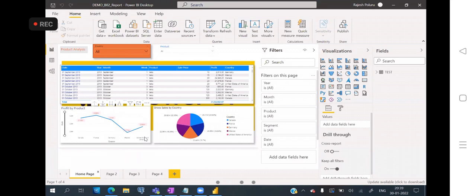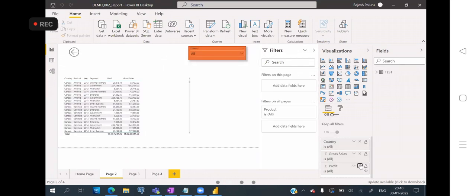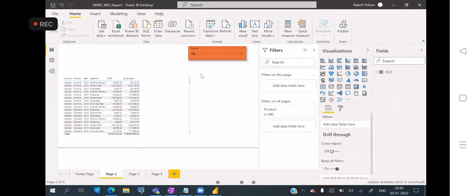I'll remove all the drill throughs here. There is nothing here also. I will remove this one. Okay, nothing is there now.